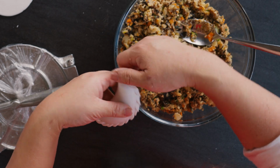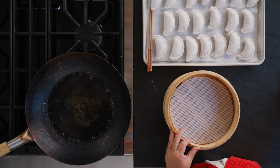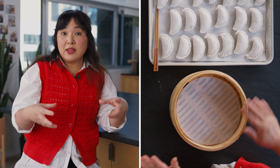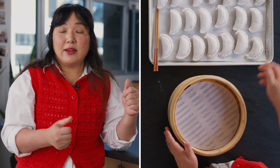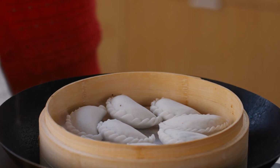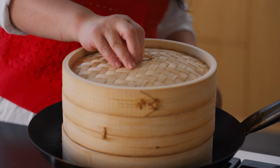And then once you're done, we move on to steaming. I use the bamboo steamers. You can really steam them in many layers. Line the steamers with either parchment paper or some silicone liners. You can also use Napa cabbage or something like that. Put the dumplings on the top, not touching if you can. A wok is great because the large size bamboo steamer kind of fits perfectly in there.